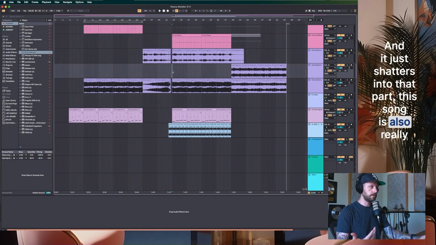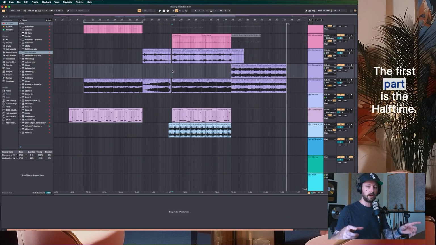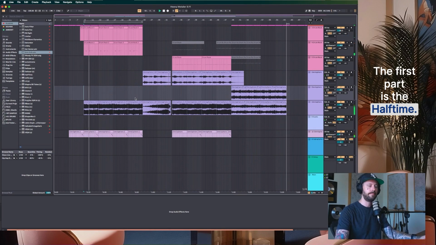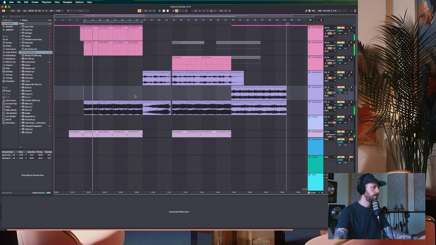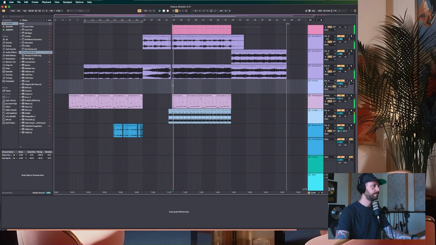This song is also really unique because it's broken up into 2 parts, right? The first part is the halftime. And then for this next part, it goes into double time.